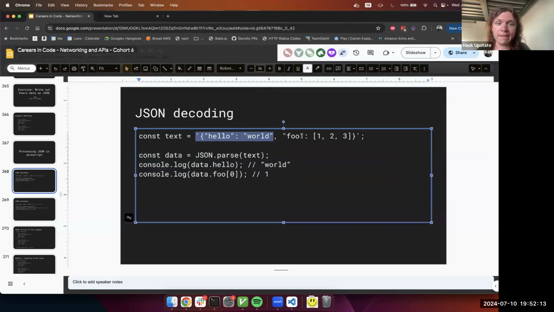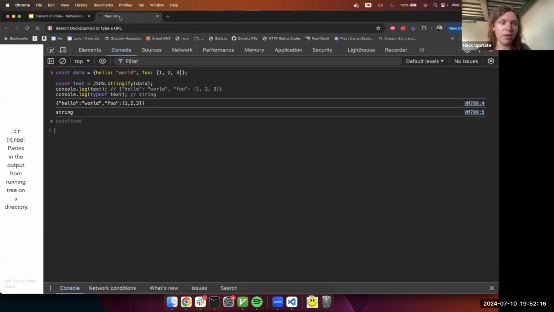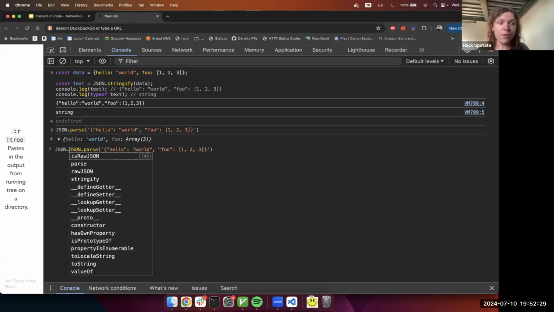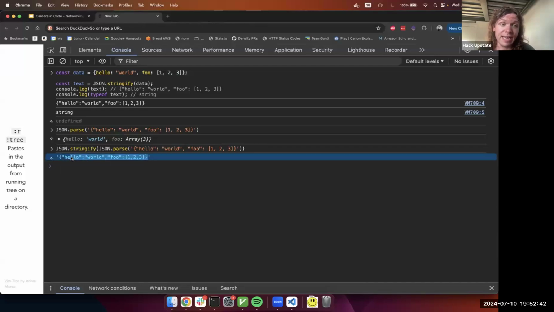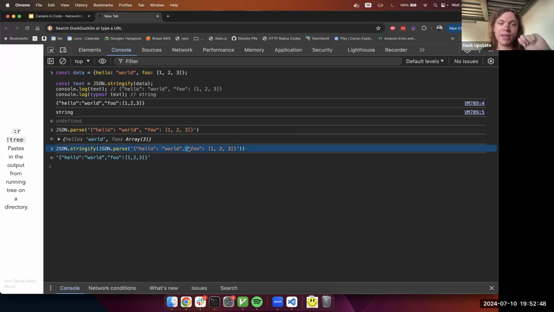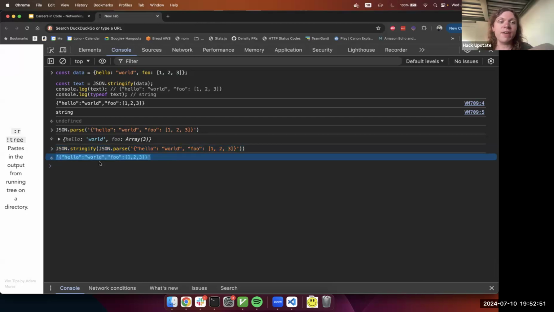Something I also want to do just to prove it to you all is if I take the string version of my JSON and put that into json.parse, I get that. And then if I put the result of json.parse into json.stringify, I get this again. So you see how it went back and forth. Importantly, json.stringify is going to give you compressed JSON by default. Notice in my input JSON, I have some spaces, some white space. In the stringified one, it's not going to give you that. The reason is that by default, you're usually sending JSON over the network, so you don't need those extra bytes.